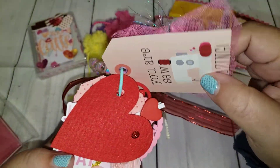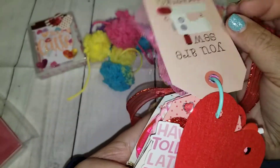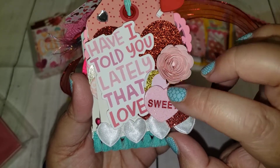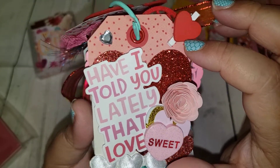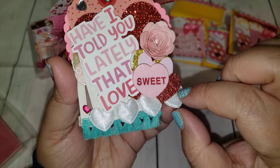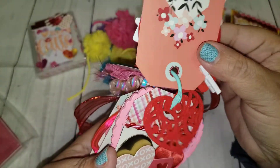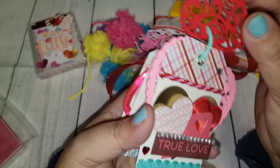The tags were pretty much already cut from a 12 by 12, so I didn't have to do anything to the back. I added a little felt heart that she can use. The next tag says 'Have I Told You Lately That I Love You' — I covered part of it up. I added a jumbo heart, a cute little wooden clip, a white heart trim from Target, some foam stickers, a paper flower, and another little felt heart. I always like to add a little something in between each tag.